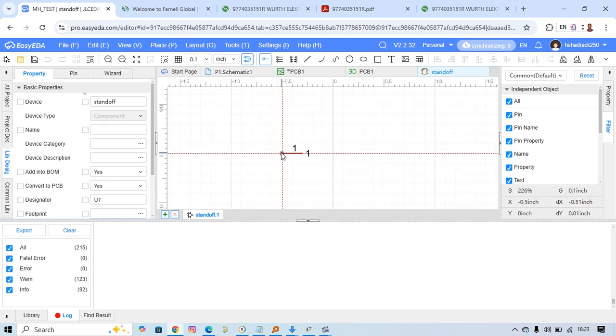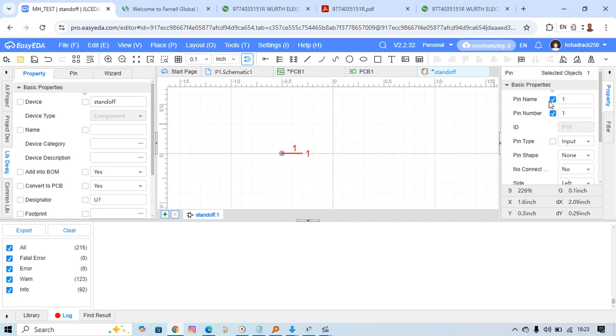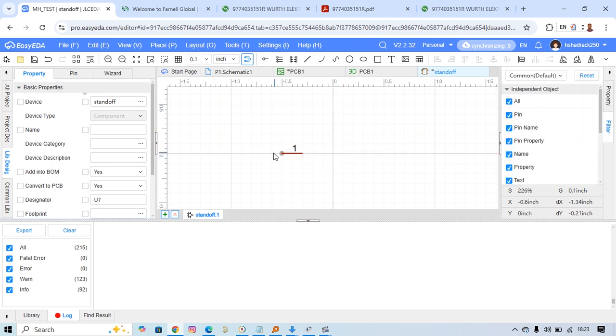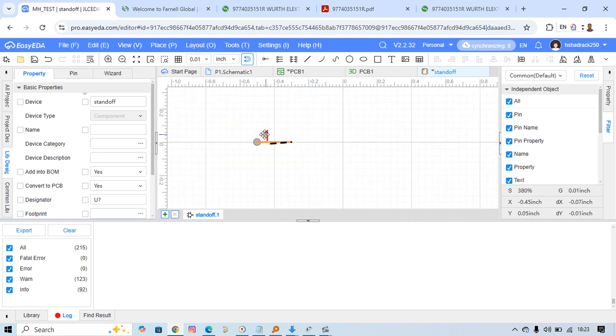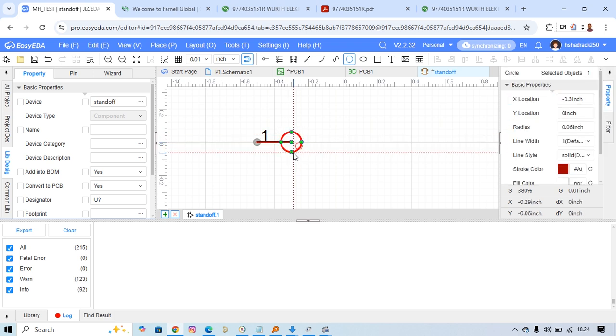Need to take this one pin, disable this one, and then need to change this one and this one here. Take this one. This one is the same.